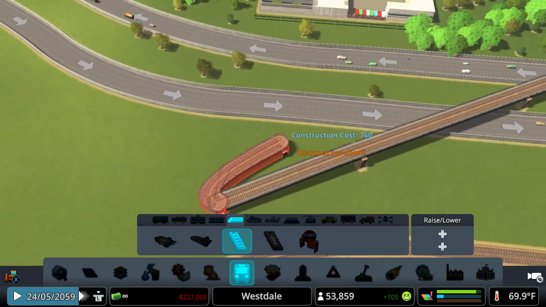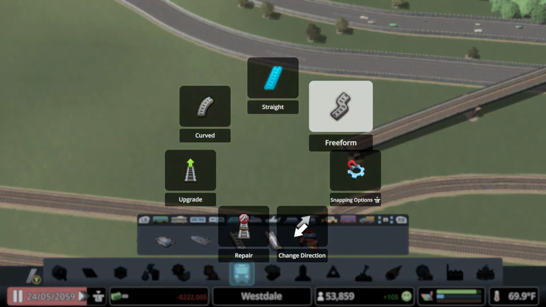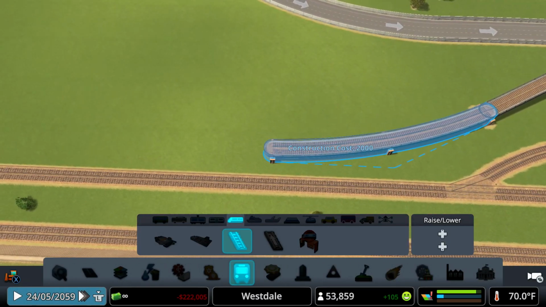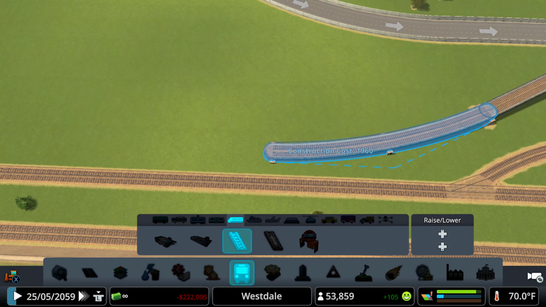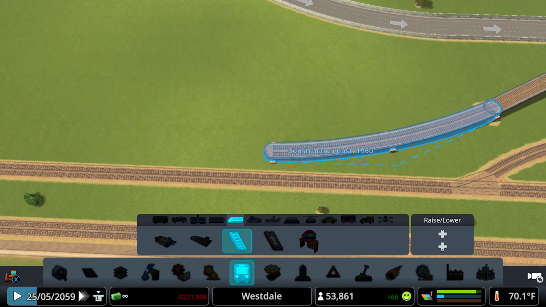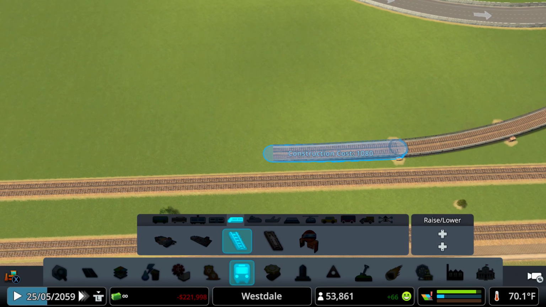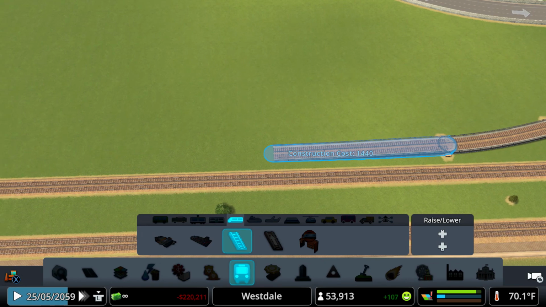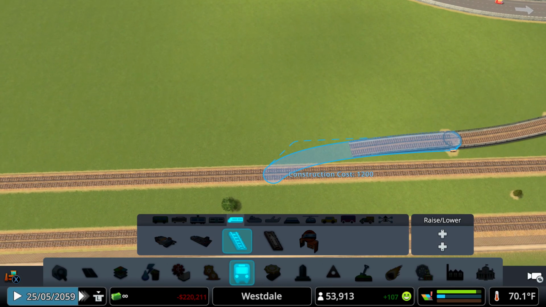And then I'm going to go to the freeform here. And we're going to bring that around and line it up parallel. Stretch that out as long as we can. Yeah, that might actually look nice. Okay. Time to go down all the way to the ground. Stretch that out as long as we can.